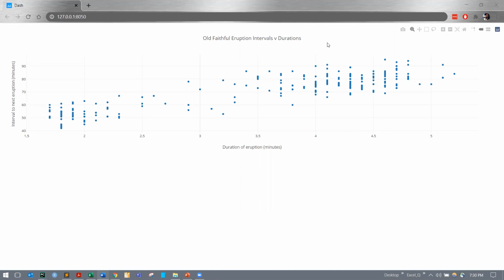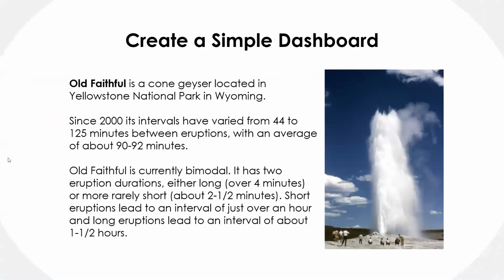So that's an example of taking a data set here. We had this hypothesis, we had these intervals and the data with the durations. In my old life, I probably would have gone into Excel and just done insert, highlight the data, insert chart. You can probably imagine some of your own ways to apply this tool. It's essentially a nice dynamic way to display data. In this case, we just did it with Old Faithful.